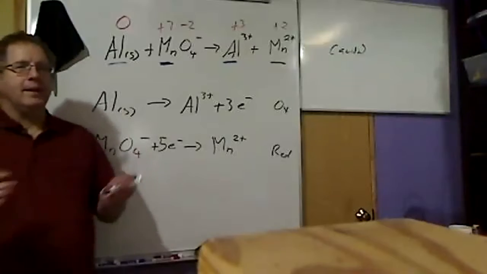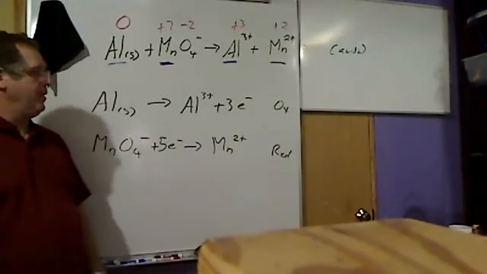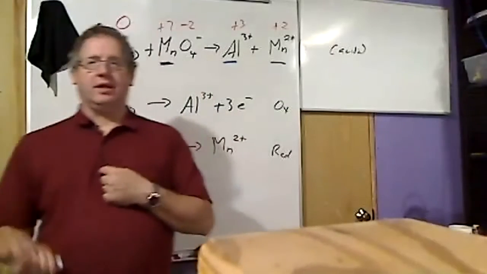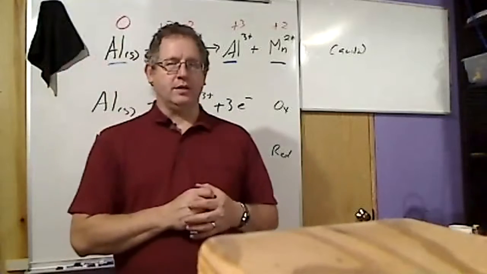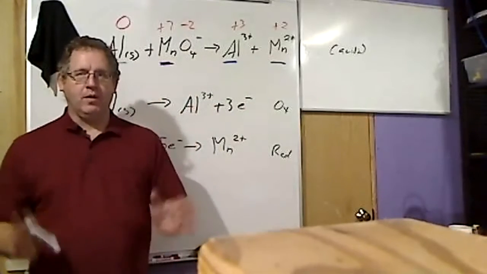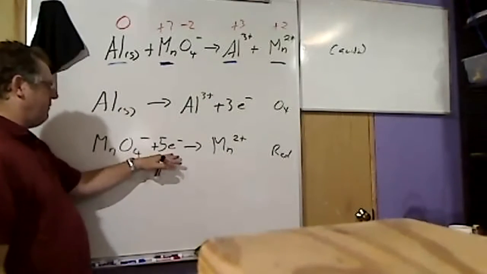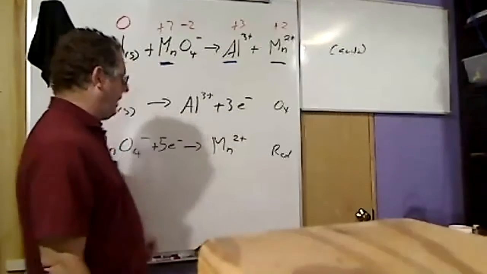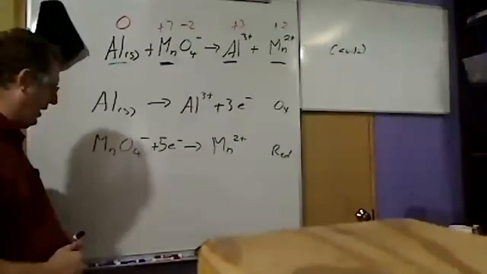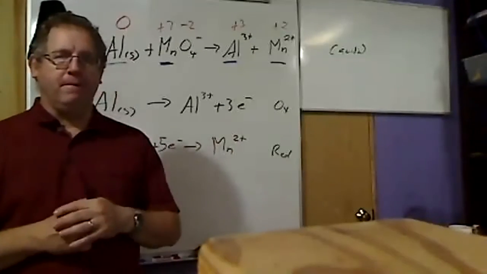All right, we've done all this and we don't have a balanced equation yet, right? Well, why not? Remember I said for every oxidation there has to be a reduction. If electrons are gained, they have to be lost somewhere else. Not only do we have to have electrons lost and gained, we have to have the same number of electrons gained and lost. So if 5 electrons are lost here and 3 are gained here, I need to balance that. So I'm going to balance the electrons in my two half reactions. What I do is I look for the least common multiple.